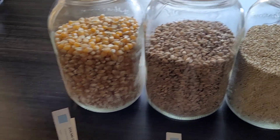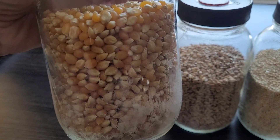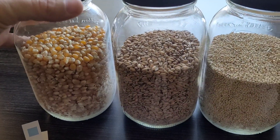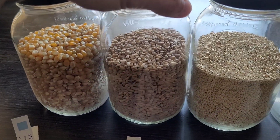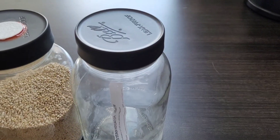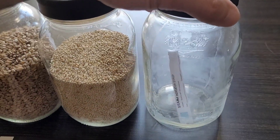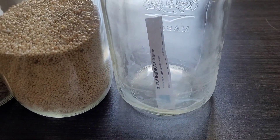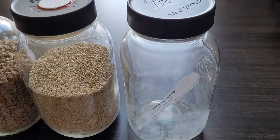Each of these grains has different sizes of voids between them, which is why I'm running three. The corn is going to have greater sized voids than the wheat or the millet. In the final jar there's going to be no hole in the lid or a filter — it's just going to be cranked on tight with an indicator strip inside the dry jar. I'm curious to see what will happen in a sealed container.